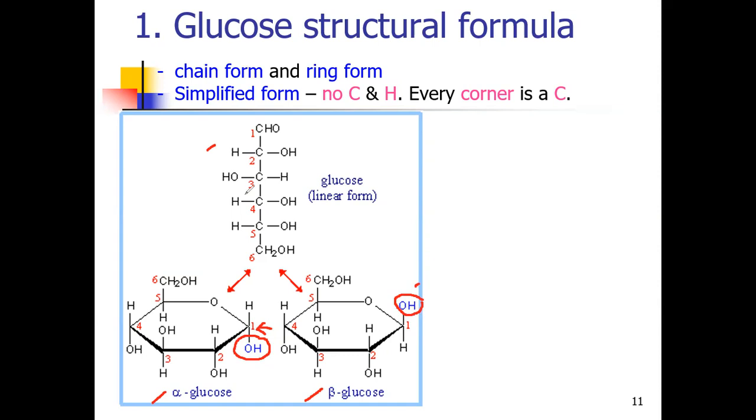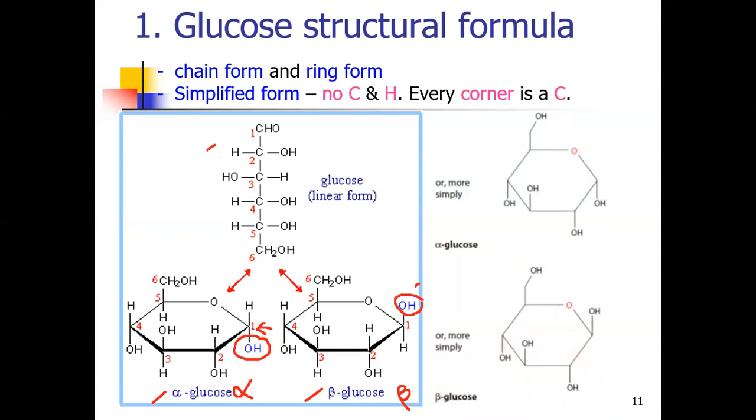So how do we remember this pointing upwards and downwards? Very easy. When you write the word alpha, you write it this way, so it goes down, right? So therefore it's pointing downwards. But when you write beta, beta is actually written this way, so it's pointing upwards. So up and down. Very easy to remember.